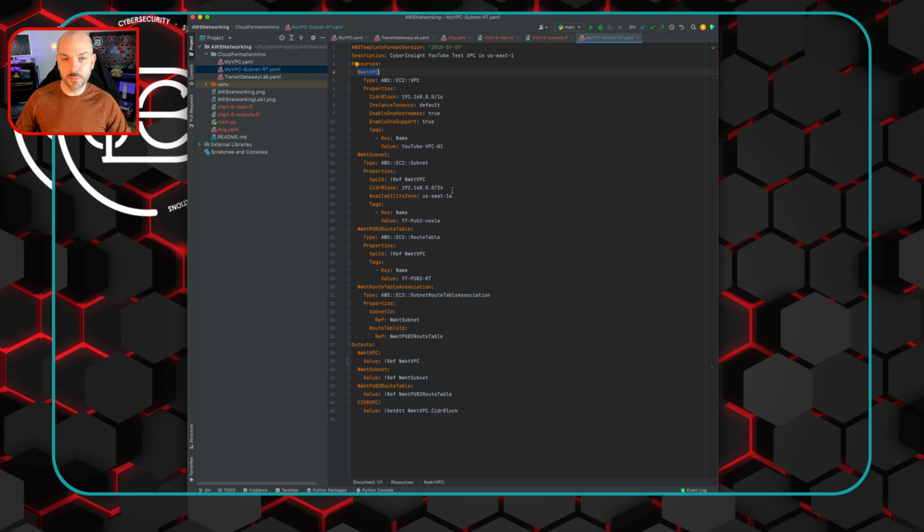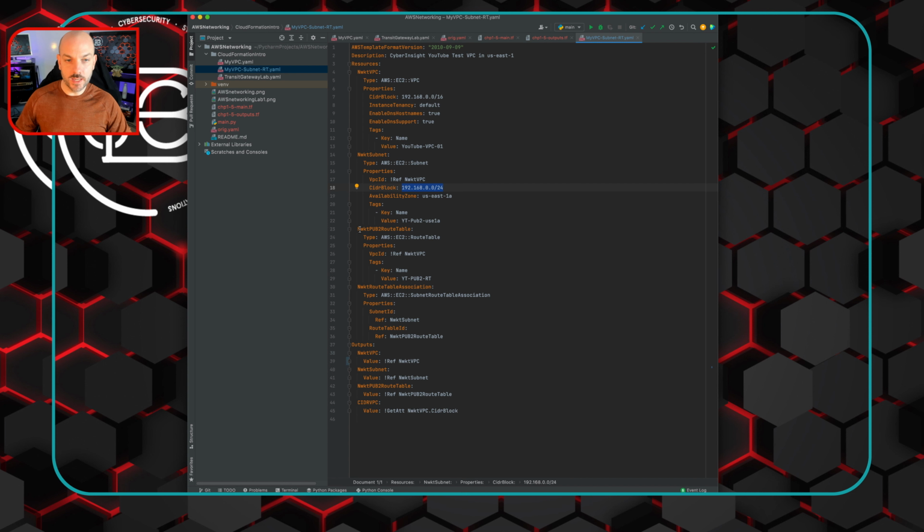So we're specifying the CIDR block. Again, this is going to be a /24 out of the total /16. The availability zone that we're going to be putting in. So remember, an availability zone is a data center, a collection of data centers that are closely located together. Remember, subnets are availability zone specific, so you can't share a subnet across multiple availability zones. And we have a tag, and we're going to give it a name: YouTube public 2 US East 1A.